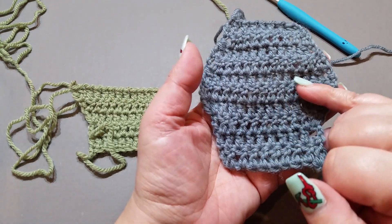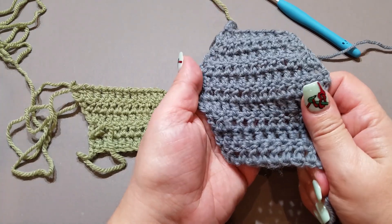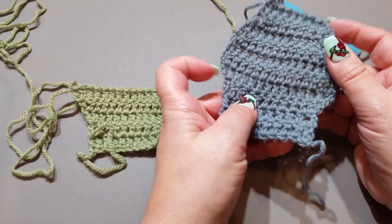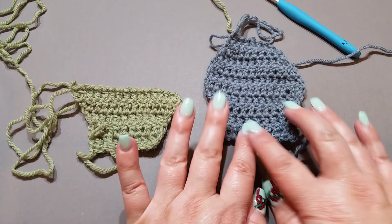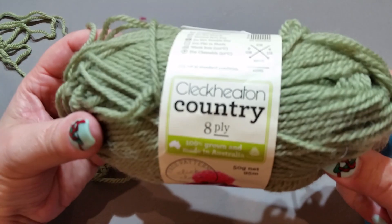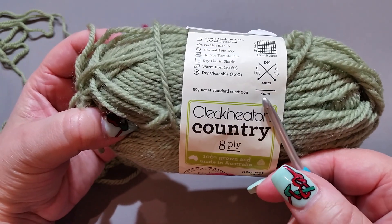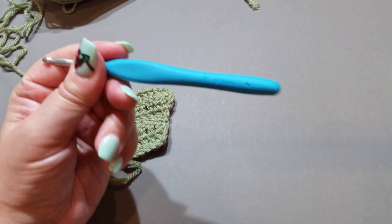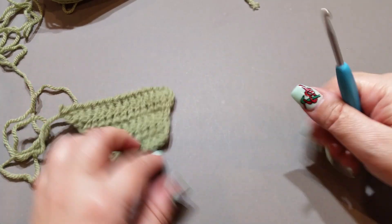If you're not sure how to do a double crochet or chain, I do have previous tutorials on that — go and check them out, have a practice and come back, and do a little swatch of say 10, 12, or 15 double crochets across. For the purpose of this tutorial I'm using Clark Eaton Country 8-ply yarn, which calls for a size 4mm hook, but today I'm using a 4.5mm because yours truly crochets extremely tightly.